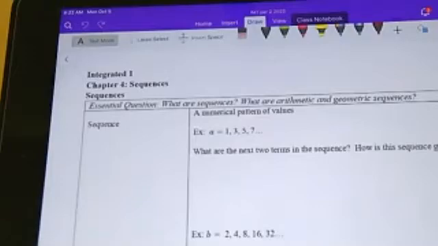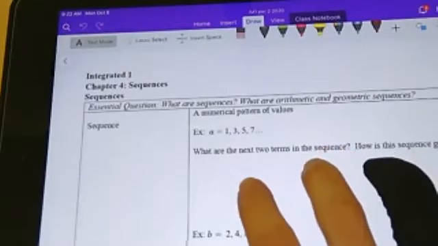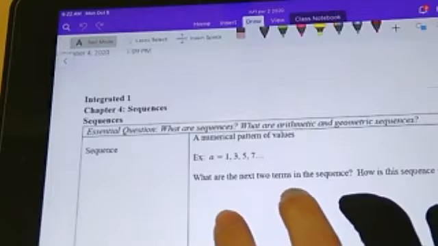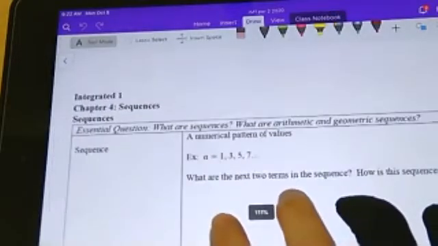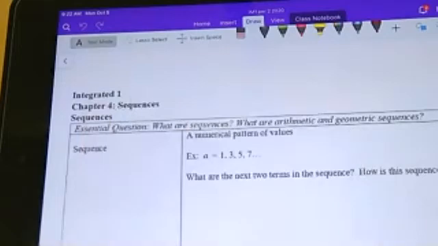On Cami, for example, just hit turn it in at the end of the period, and then you'll just turn in your notes each day. So I'm just thinking that will be easier for us. So we're going to at least try that this chapter. So if you go on Schoology, you will see that there is a chapter 4 notes.